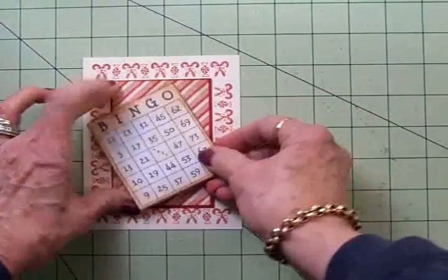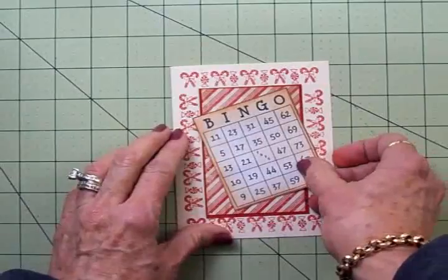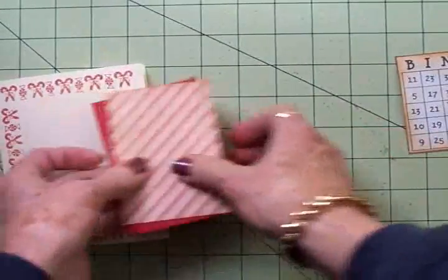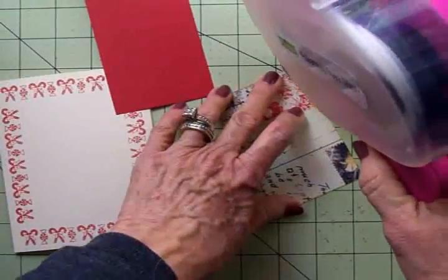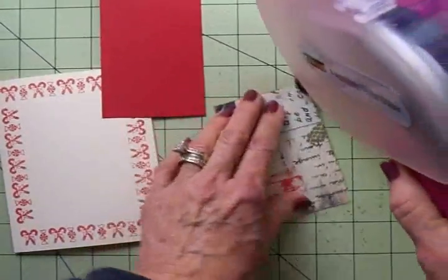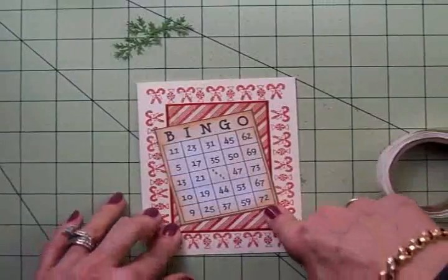And then I'm going to turn my bingo card at an angle and add it to the front of the card. So I'm going to grab my ATG gun, get all of this put together, and on the front of the card. And then we're going to start adding some really cute embellishments. Now we've got our mats down and our bingo card down.